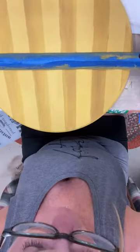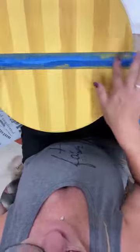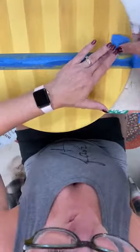Now I'm going to use the same tape I just used. That's now sticking together. And I'm going to go the opposite way. And again, I'm eyeballing this. But I'm going to press down both edges. I actually like frog tape a little better. I think the edges seal a little better, but we're gonna be fine with this.